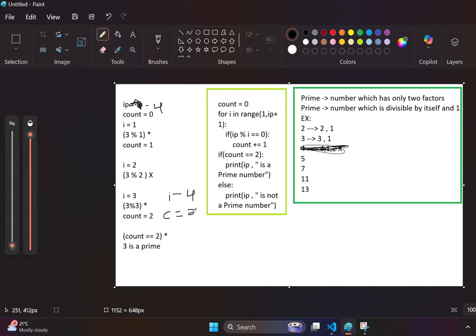So the count value will be 3. Now the count value is 3, so the count value is not 2. It will become 3 if I give input 4. So ip, that is nothing but 4, is not a prime number.